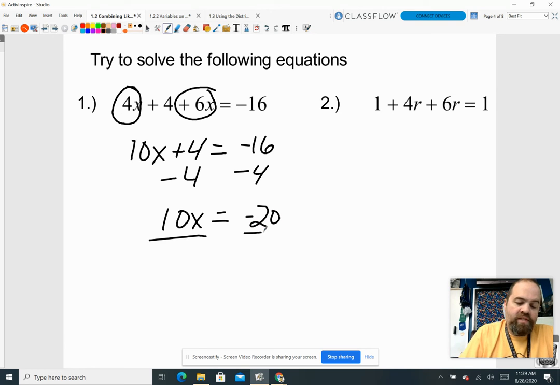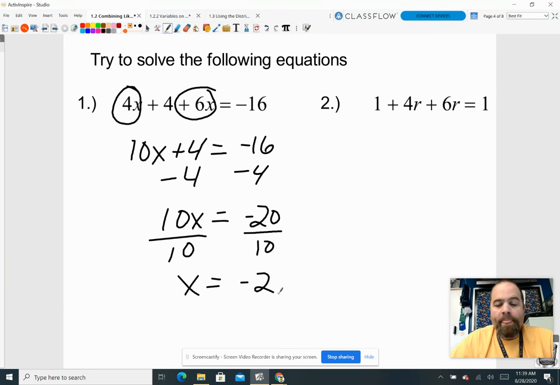We won't always have nice whole number answers like this, but for right now, we'll just keep it nice and simple. No decimals, no fractions to worry about. If you get a decimal or fraction on these, at least for now, you might want to go back and check your answer. Until you get used to it, I'm going to take it easy on you. Try and keep your answers as whole numbers.